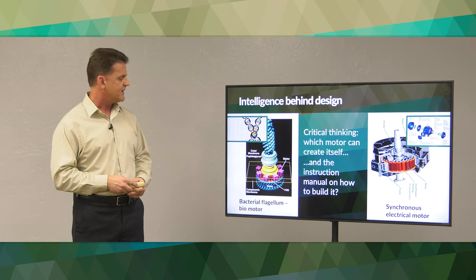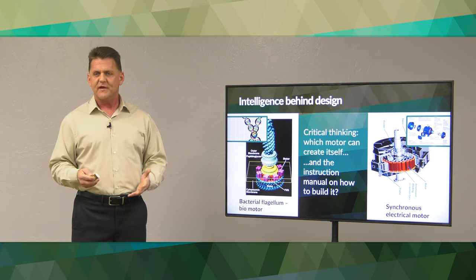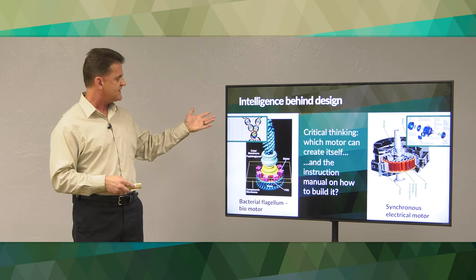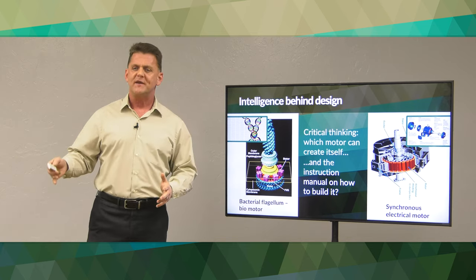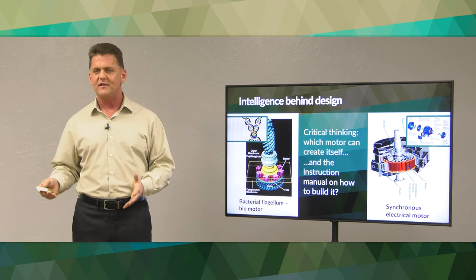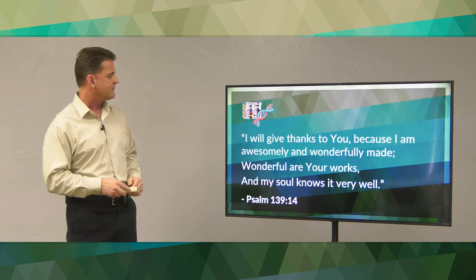We'll look at that more deeply, but this is a critical question which I think I want more people to ask. I want more young people to ask, right? How do these things just write themselves over time? And if you think they do, show me. Show me how this happens. Cite a paper where they've done it in the lab and showed where it happens. It doesn't exist. You won't find it anywhere.